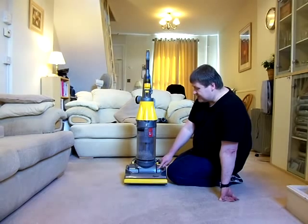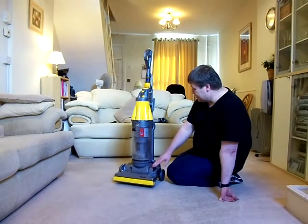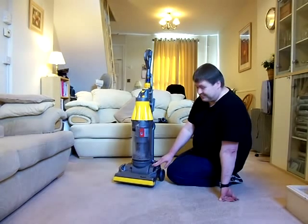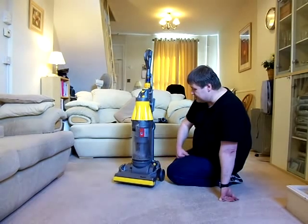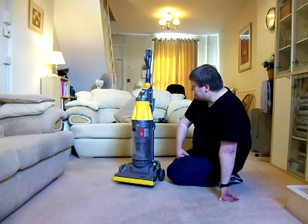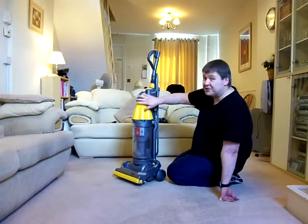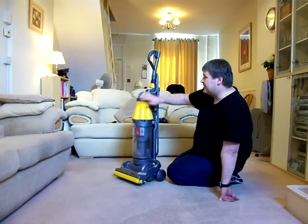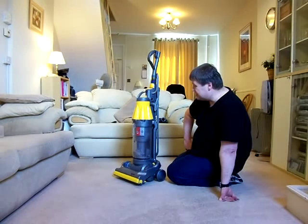But you can buy these motors for these cleaners, what I call the YDK Screamer motor, for about £20 on eBay. You get aftermarket ones of those. And they're so easy to fit. You can do them on your own. It really is one of the best machines that Dyson has ever made, despite the noise. I think people put up with the noise because it does such a good job, and this is why they're still so popular now.